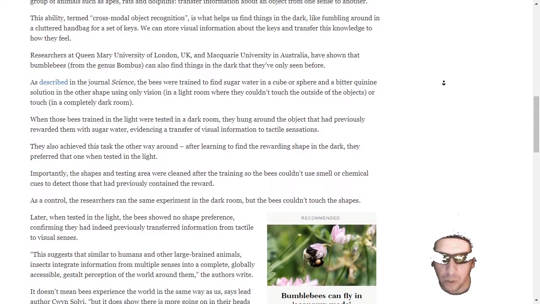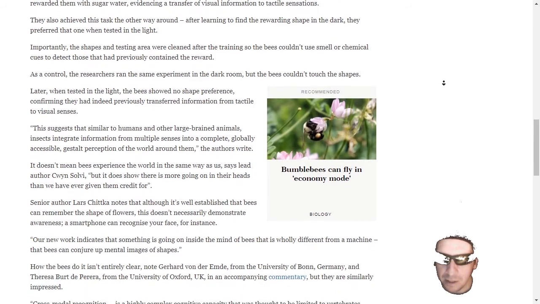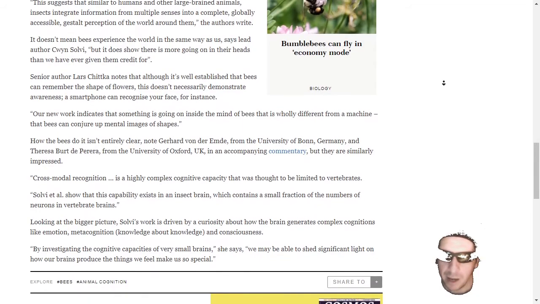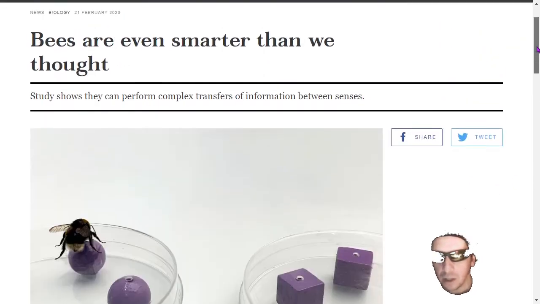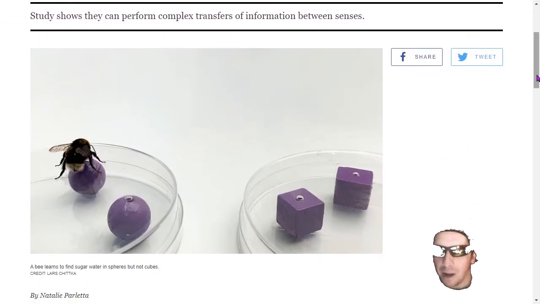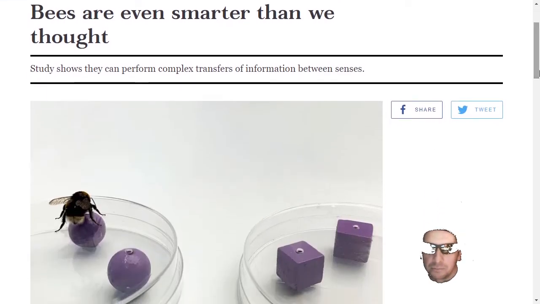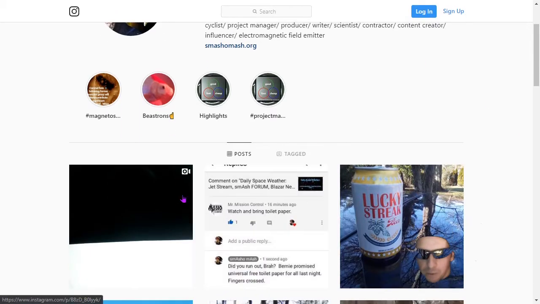So it's more interesting information about bees, and we want to know a lot about bees as they are required for life. Not interested in robot bees, folks. I'm interested in real bees. And we've got lots of habitat in the backyard, which is part of the reason why we don't cut down things like honeysuckle vines, because they're very, very important early and late season pollination crops. So in any case, another interesting article here from Cosmos. Bees, even smarter than we thought. Let's talk about more human health stories.